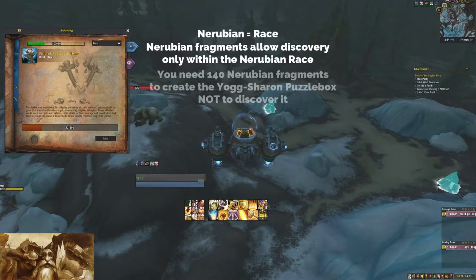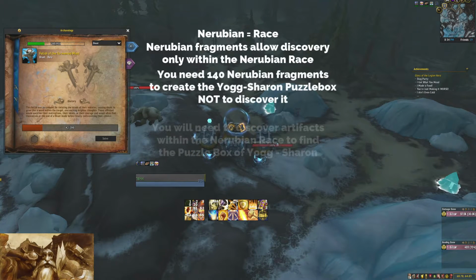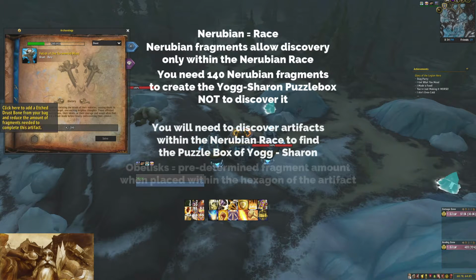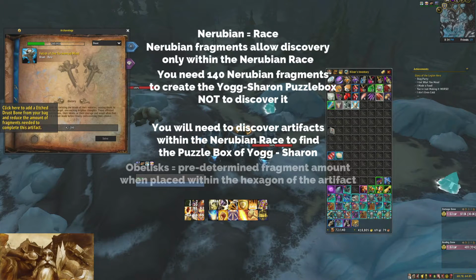Now, the artifacts are going to come with different types of commonality: rare, common, uncommon. And that's what you need the 140 for. So down there at the bottom of this one from Drust, I have 42 out of 200 to discover it. Now those obelisks that showed up on the Wowhead page, this little hexagon down there at the bottom is where you're going to be able to plug those obelisks in.